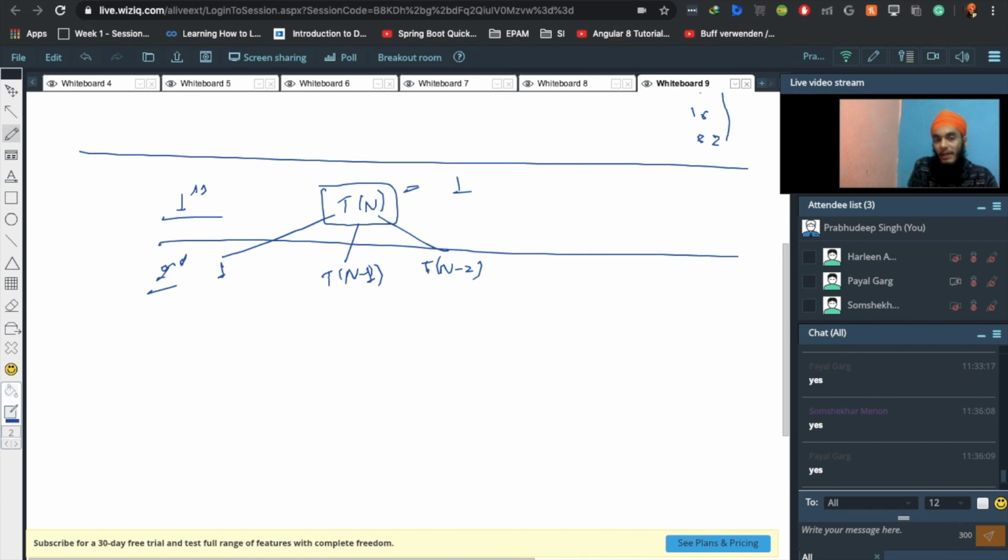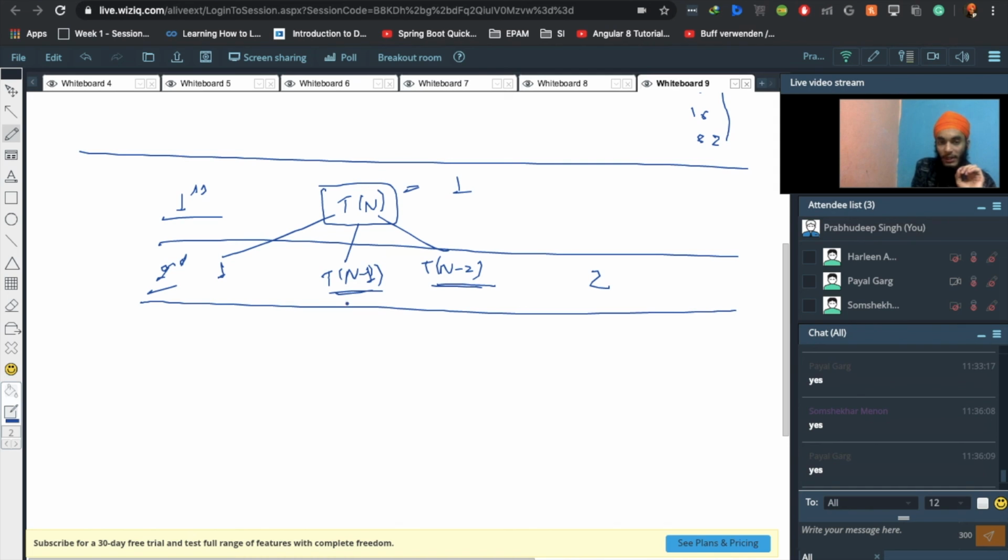Calculating the second level, I'm not talking about the complexity for t of n minus 1 or n minus 2. I'm trying to deduce that for the second level, how many calls are there? The number of calls is t of n minus 1, t of n minus 2. That is 2.